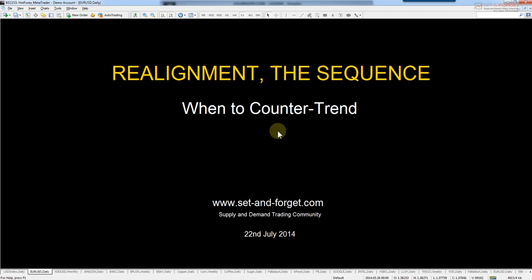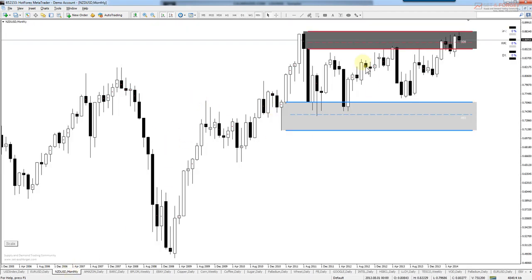So I'll try to connect the realignment of the sequence in this short video to some live events that happened on, for example, Kiwi dollar. I'm going to use the white background. Here, as you can see, this is the closest area of demand in control because it's the one that removes supply, and this is the one supply in control. Price removed this area of demand and made an all-time high, so this validates this area as demand. So price is ranging between these two zones.